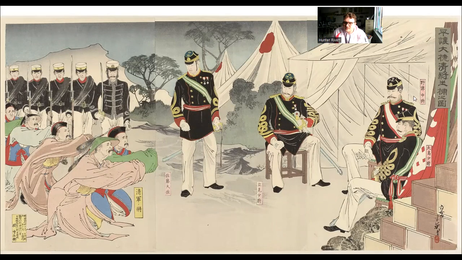But look at the Japanese guys. They're like, whatever, dude. So again, this is a Japanese woodblock as well. I think in this one they're on their knees, they're begging, but the strong, modern Japanese generals here show the dichotomy, the difference between the two. You could certainly see something like this on the exam.